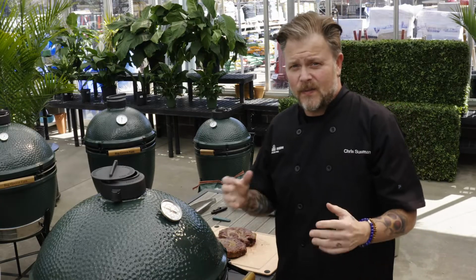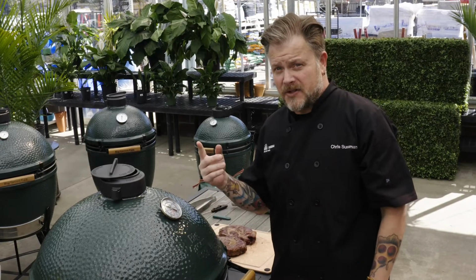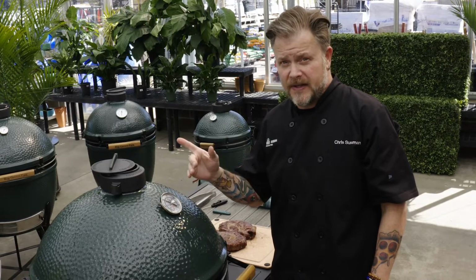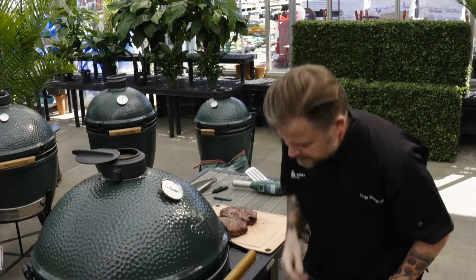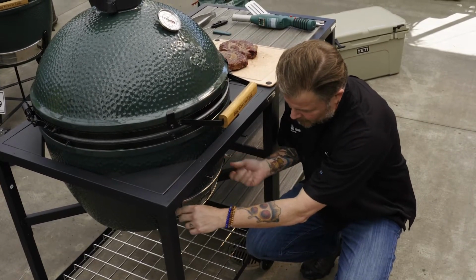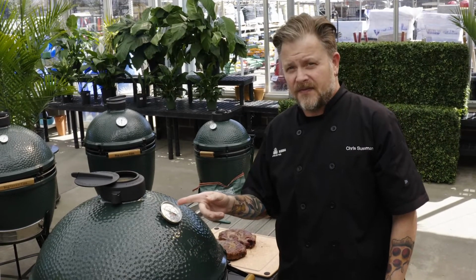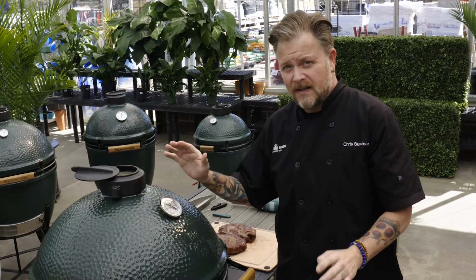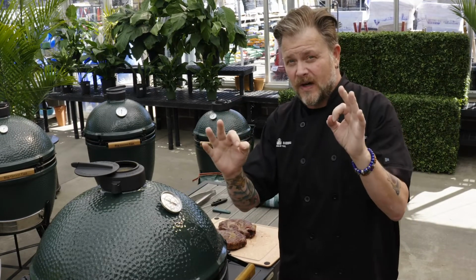All right, now that we've got those beautiful ribeyes off the Big Green Egg, we're gonna bring the temperature up to 500 degrees so we can sear them off on the plancha. To do that, we're gonna open up the top vent all the way. We're gonna open up the bottom vent all the way. And after the temp stabilizes at 500, I'll slightly close each vent to hold it there. Then we'll sear the steaks off 45 seconds per side for that perfect crust.